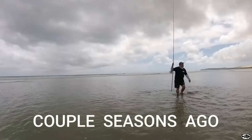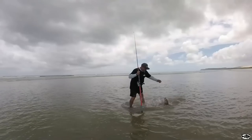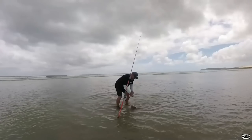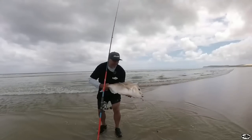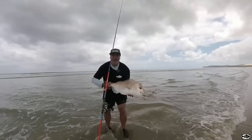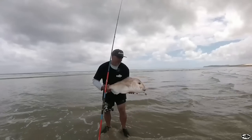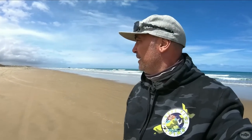Is it my 20 pounder 90? How's that, guys? Stonker of a 90 Mile snapper. Beautiful fish, beautiful condition. I hope we get a few fish on the Kontiki as well. We normally do. Hope we get fish overall. Hope you guys enjoy.